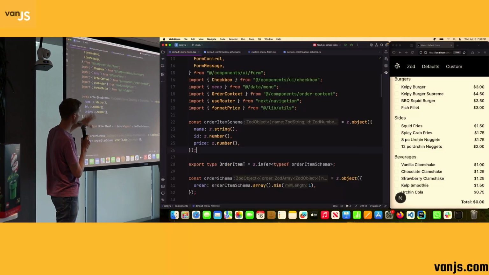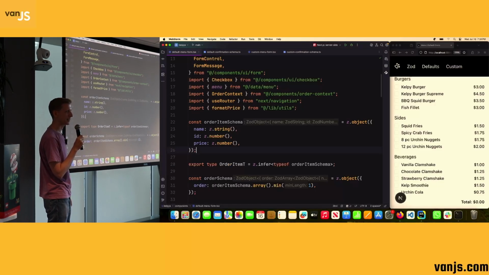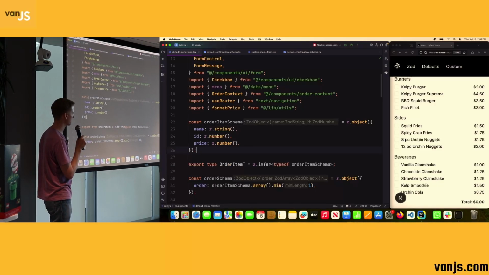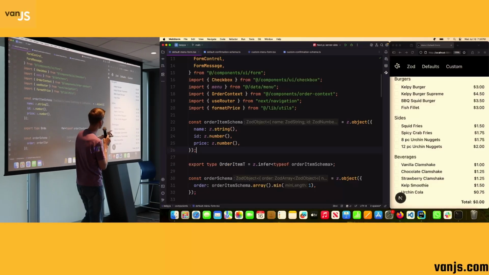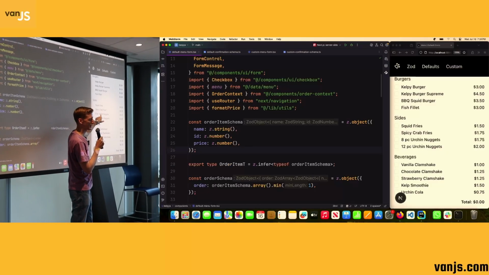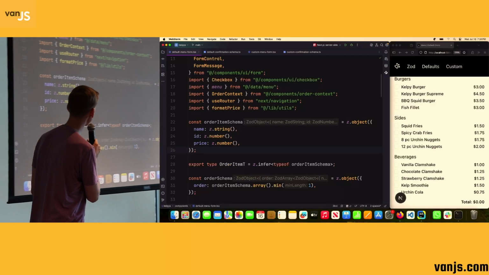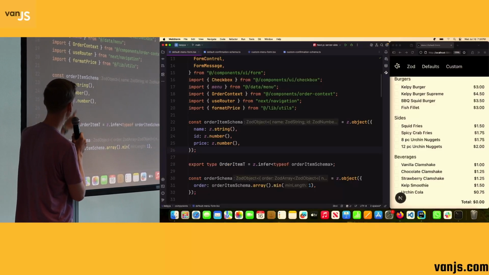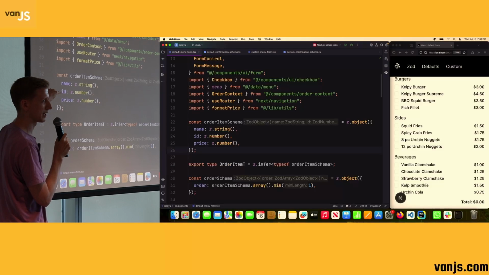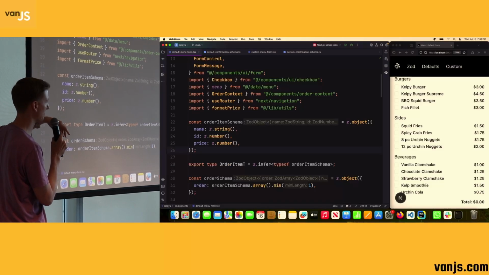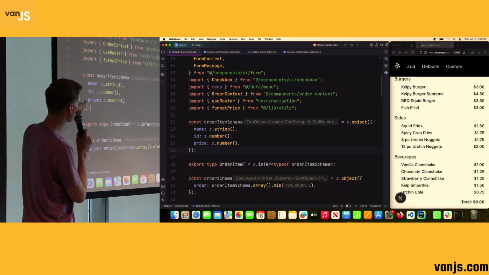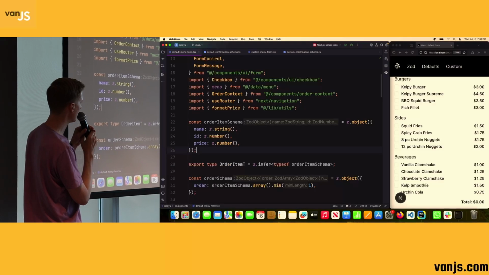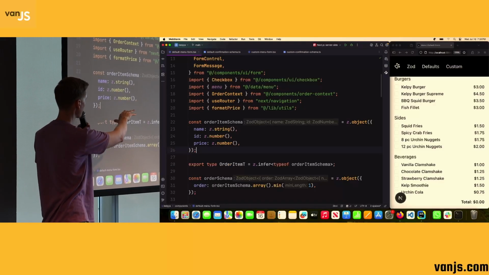I decided to divide the schema into different parts. What I want the user to submit is an array with 1 or more order items in it. And so each of these is an order item, right? That makes sense. And so the schema that I have for that is this object here, which has a name, an ID, like we imagine it is from a database. It's not, this is just a mock-up, and then also a price. And so that's for all the items.